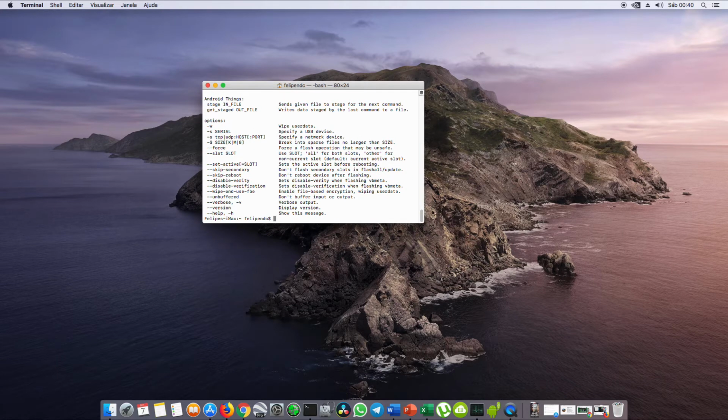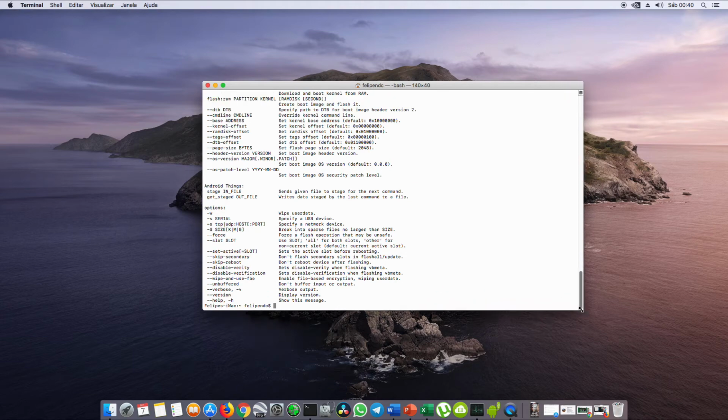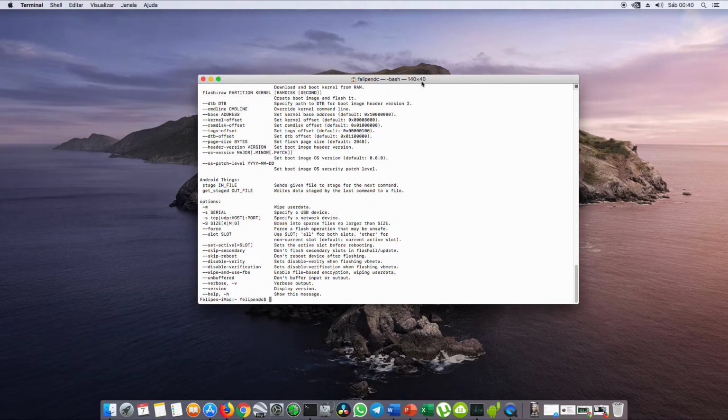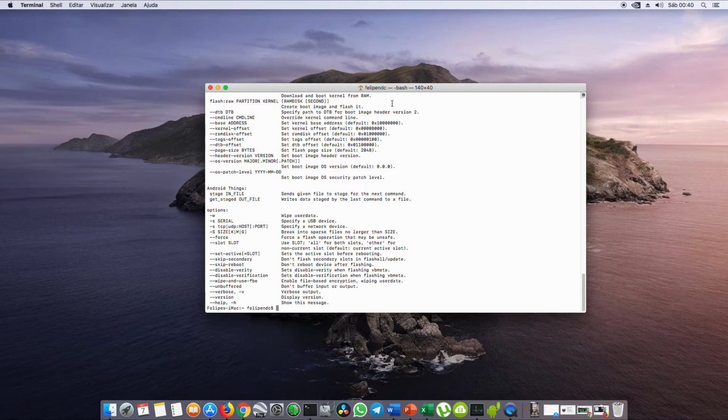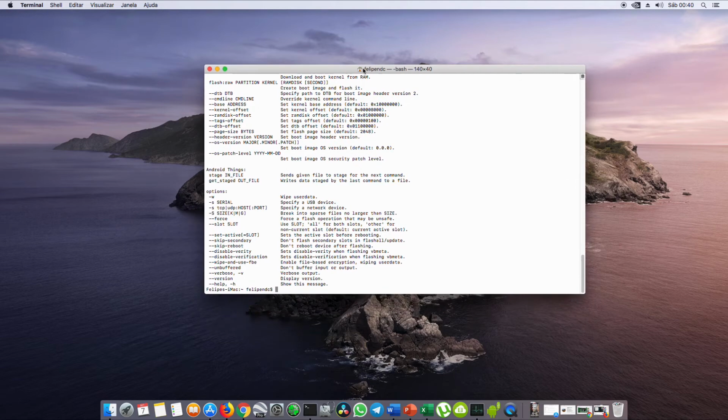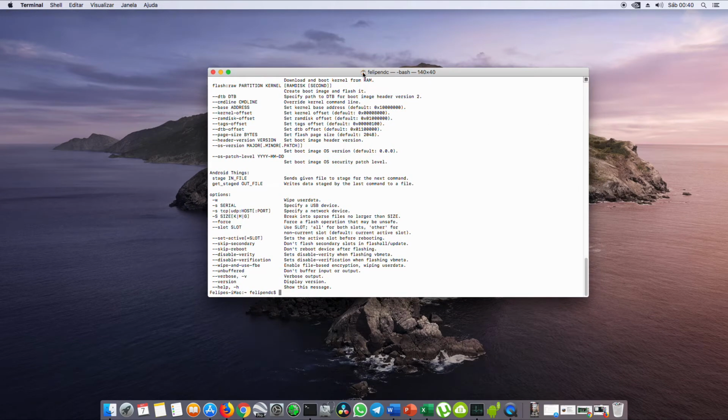If I want to download the source code of Android 10 or Android 9, I can download it right here, and I can run some commands to compile the custom ROM. Man, it is crazy. It is amazing. Its design is good, but there are some more beautiful ones in other Linux distributions. The visual of this terminal is not 100% beautiful, but it's beautiful.